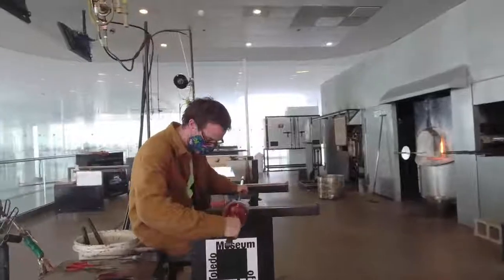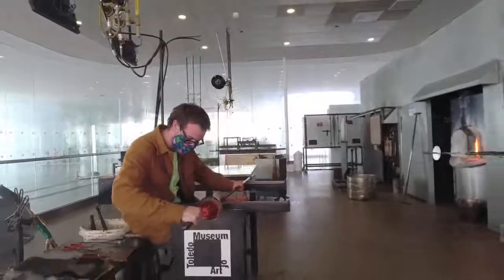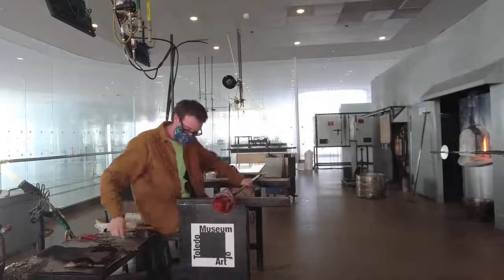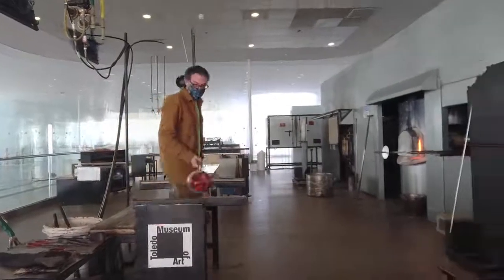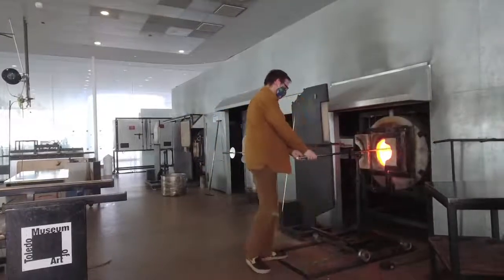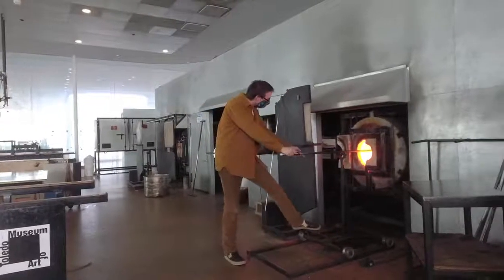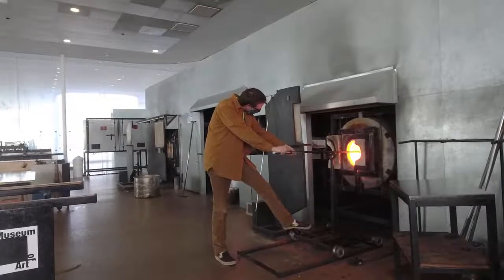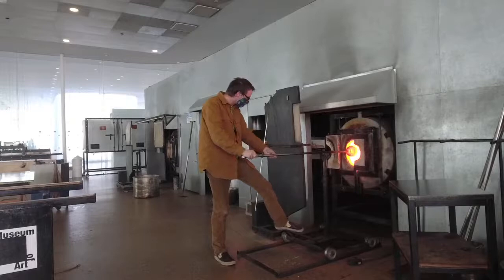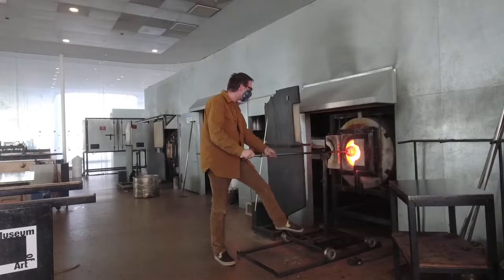So Sandy's going in with his tweezers, he's giving little pinches. This sort of works as a handle for him to pull on, and then he can start to really elongate and pull our neck out. So he's got his nice little handle. Some people call that a floret. They use it as sort of an artistic choice. But I know Sandy, and I know Sandy does not care for that. So we're going to chop this little floret off once Sandy's done stretching it out.